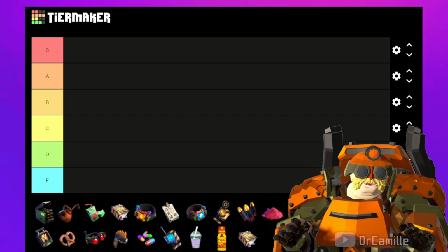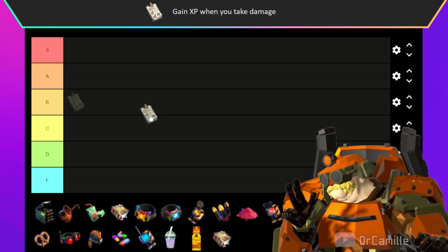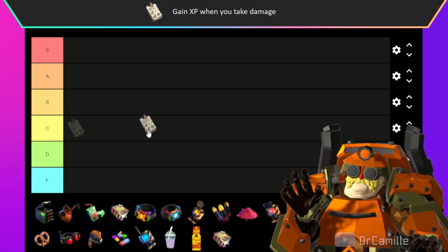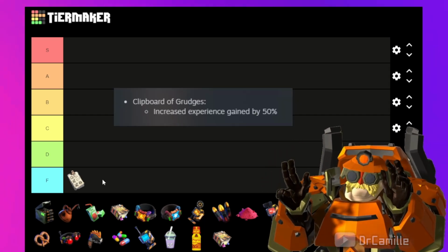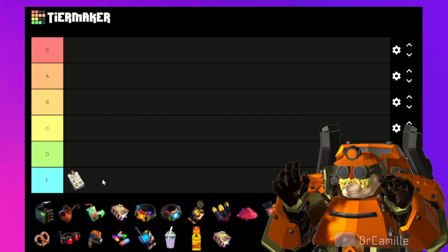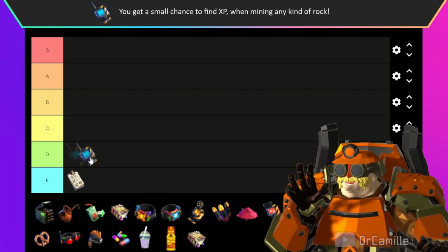So let's just start. We start with the Clipboard of Grudges. This gives you experience when you take the mages. Perfect to start. As F tier, it sucks. It's garbage. It's been upgraded, boosted, buffed during the last update. But it's not that good still. You don't want to get hurt that much, what's the point. Then we have the Experience Scanner.